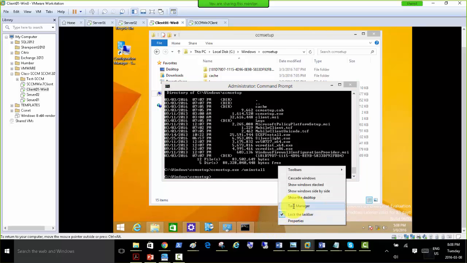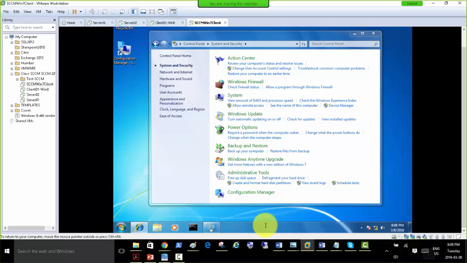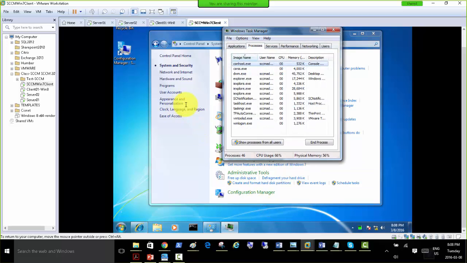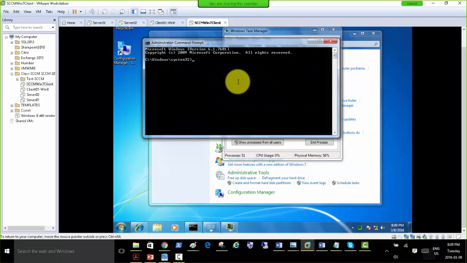Task manager. There's that CCM that came up again. Okay, I can do that in Windows 7 as well, right? So let's just do the Windows 7 as well. Task manager, is there CCM setup showing here? No. If I open this command prompt in Windows 7 as well, because we need to deploy with two labs, one with group policy and one with this, so we need two machines.